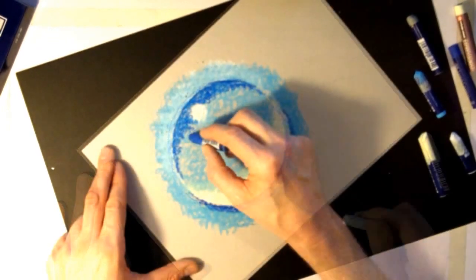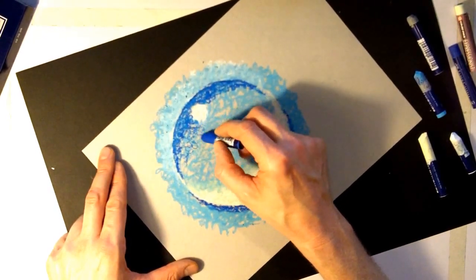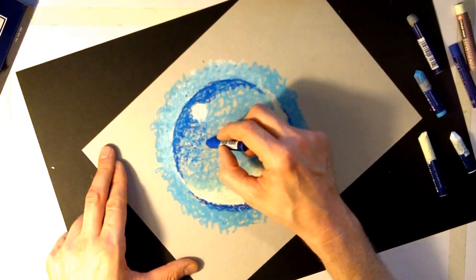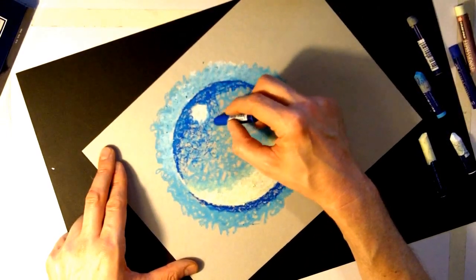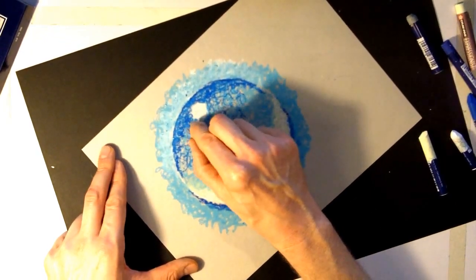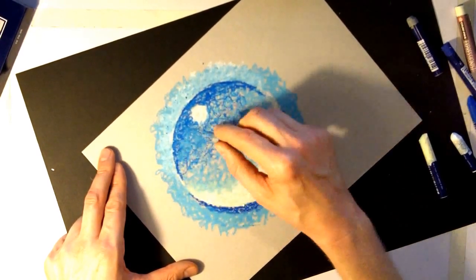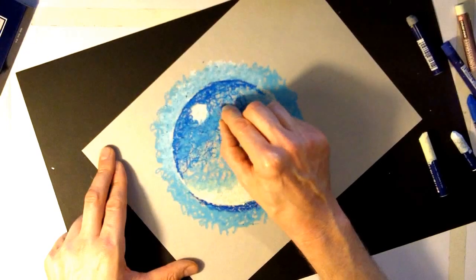Now I'm going to blend the top shadow into the middle area by applying my darkest shadow value very lightly in the same scumbling technique down into the middle of the droplet. Now using my middle blue value, I will begin to overlap the shadow blue value using the same scumbling technique, and in the process the oil pastels will blend together.